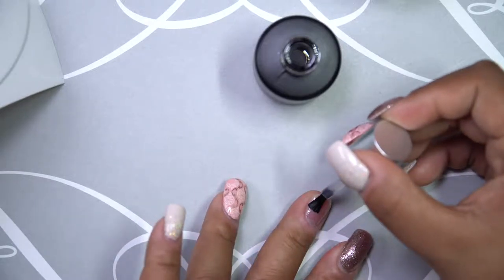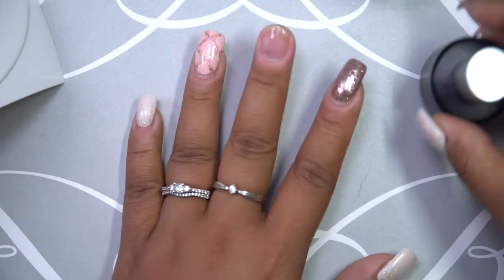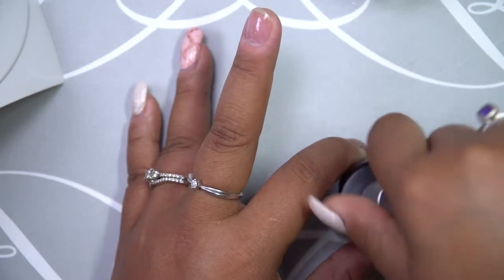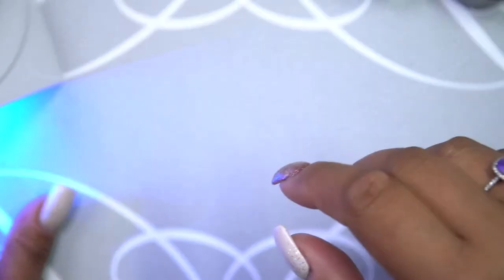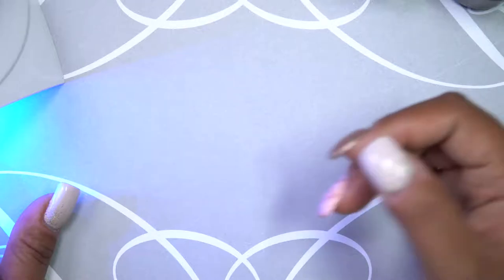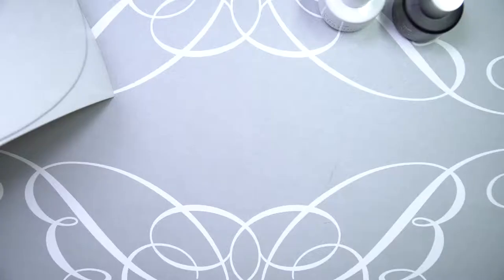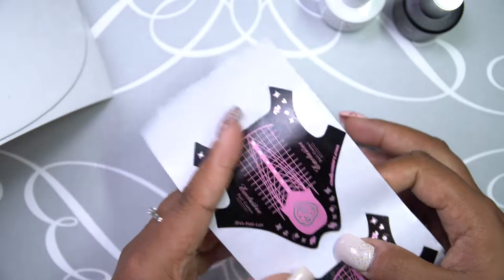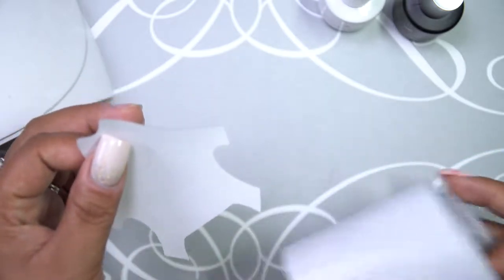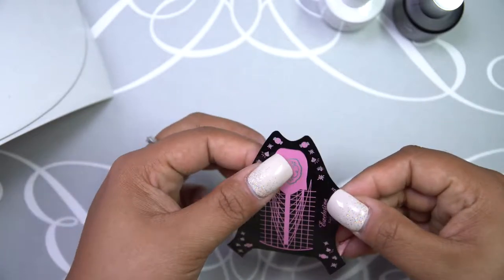Then I cure that in the lamp for 30 seconds. After that's been cured, it's time for the nail form. Normally I'd have the form on every nail, but since I'm doing a fix, I didn't have it right away.